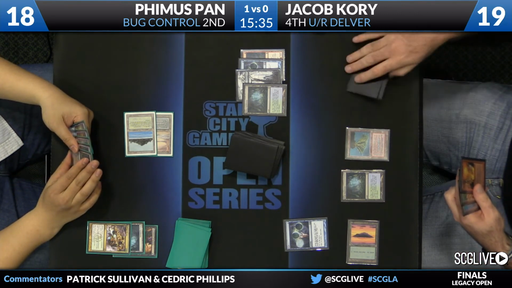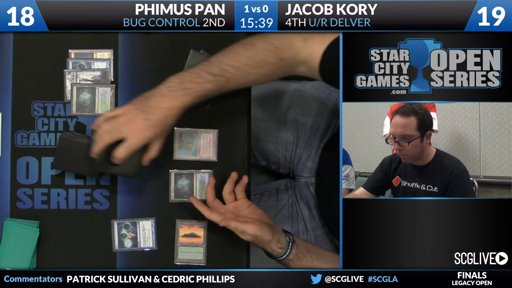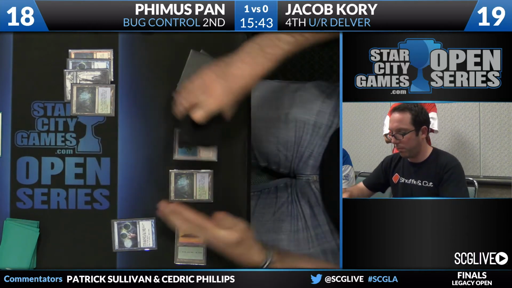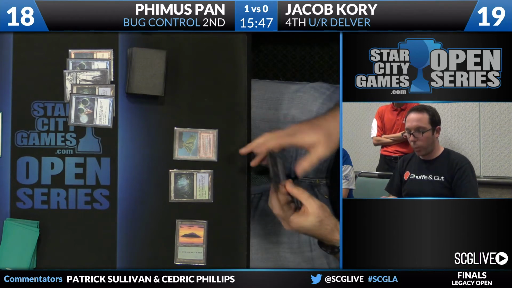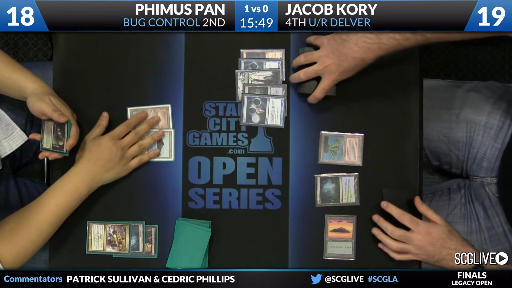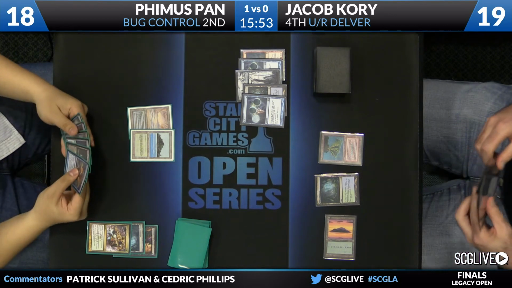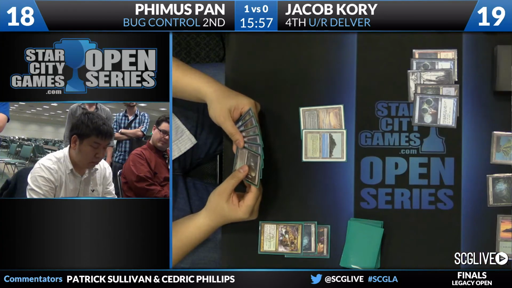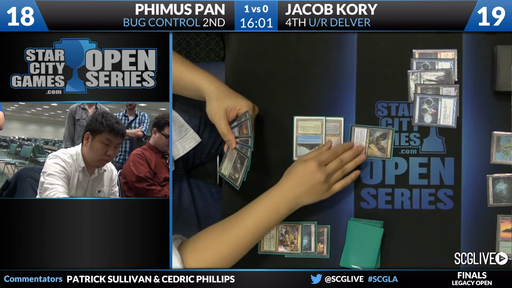So Jacob has done some really substantial sideboarding, beyond the Lava Spikes we can almost be certain are in the deck. We've seen Sulfuric Vortex and Smash to Smithereens, which were two cards I consider to be on the fringe of sideboardable here. He's going to keep with Ponder, just pass the turn back. Phimus is going to untap, take a draw. It's a True Name Nemesis. Is it time to tap out for that thing? Nope, it's time for Baleful Strix instead.